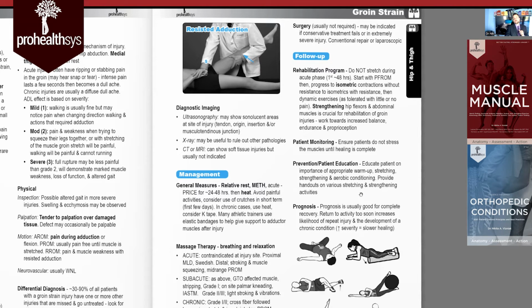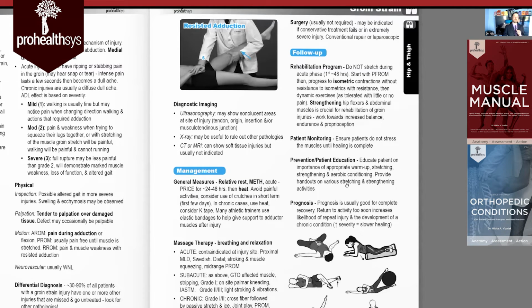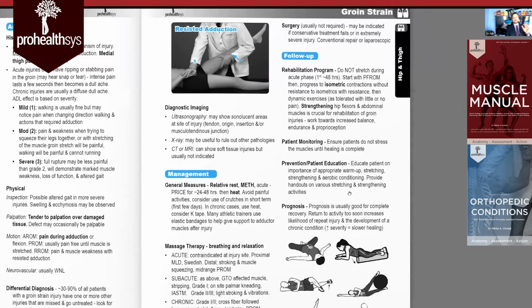Prevention, educate the patient on what actually happened. What, you mean my long-held stretch right before I go do ballistic activities might increase my risk of injury? Yeah, do not hold these long stretches before you go and move. Warm up the area, but don't give these long elongating stretches that are taking place. I see this in yin yoga practices all the time where they hold positions for 2 to 5 minutes. Not good. You got to warm yourself up into these, okay?